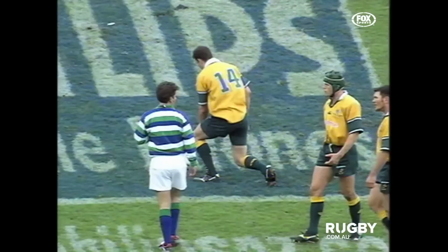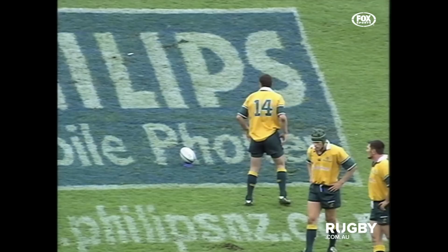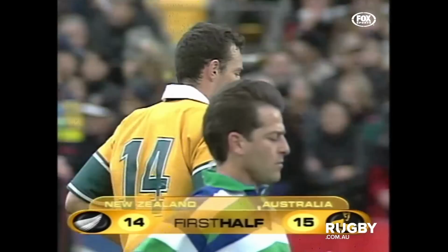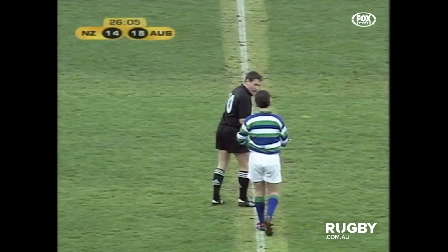So there's Marshall with the ball on the deck. He's holding on to it. And you see that Australian player bent over the top, trying to win possession, and Marshall was stopping him. That's the reason for the penalty. So here it is, Australia with another 3 points. Wallabies back in front. The lead for the All Blacks was short-lived, but what a test this has been already. Sterling Mortlock brings up 100 points in test matches and just his sixth international.